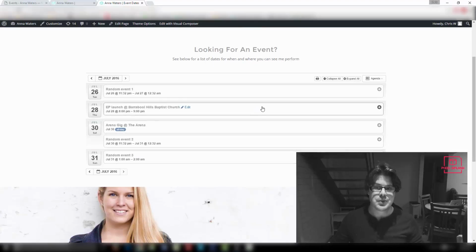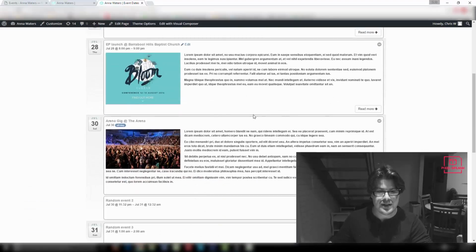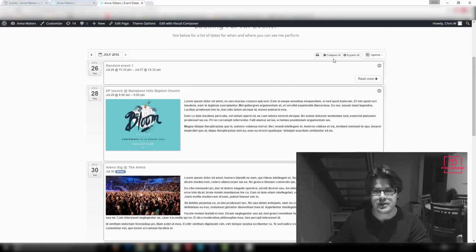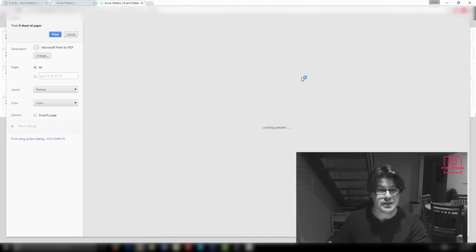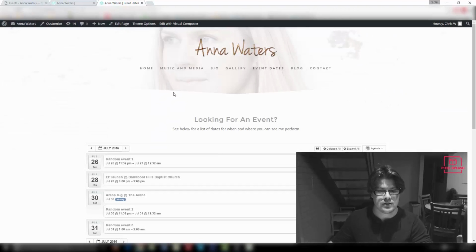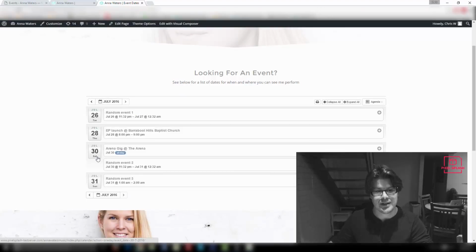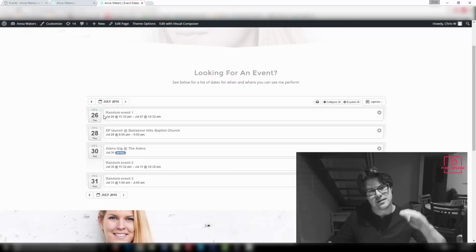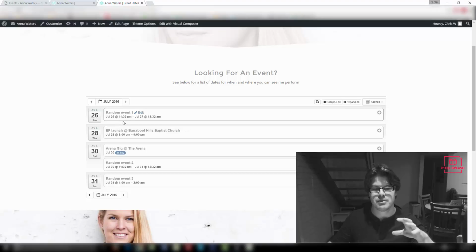Now there's lots of things that you can do with this calendar just in the website, so just when you're viewing it, and that is you can expand all the events, and you can see featured images and content and times and all that kind of thing, and you can collapse them. You can choose to print these events as well if you wish. Now you can sort by month, and this is the agenda view, which means that it's going to show you a list of all the events going right down, and it will have a maximum number of events that you can view, and then you kind of have to go to the next page and see more.